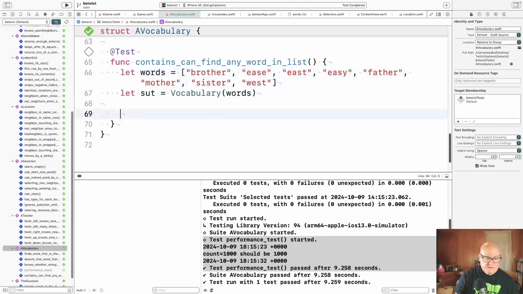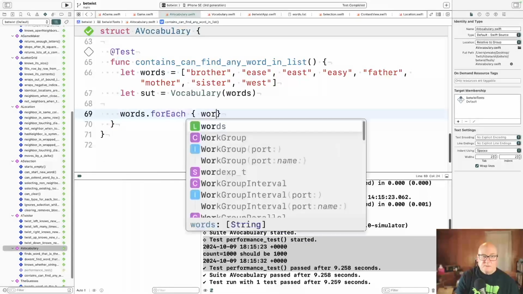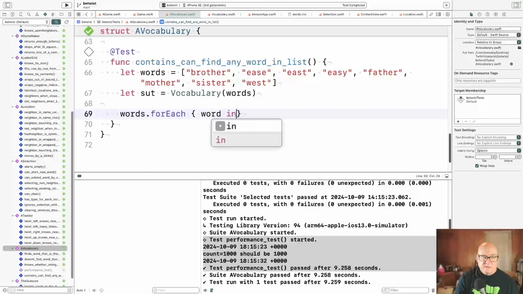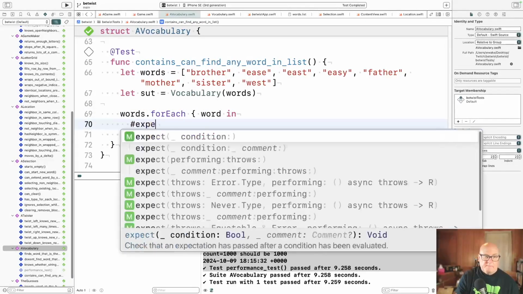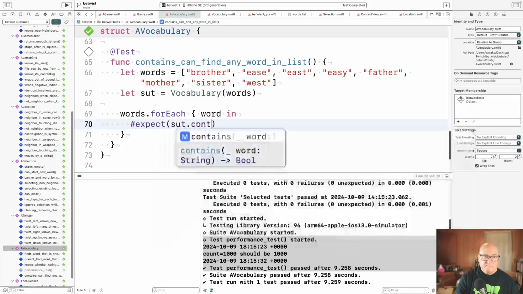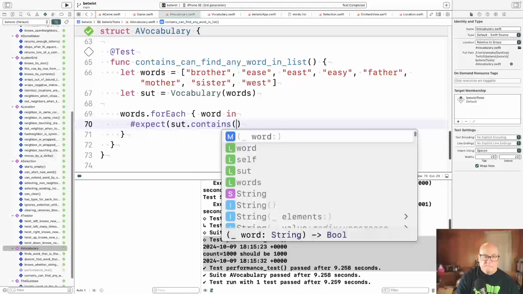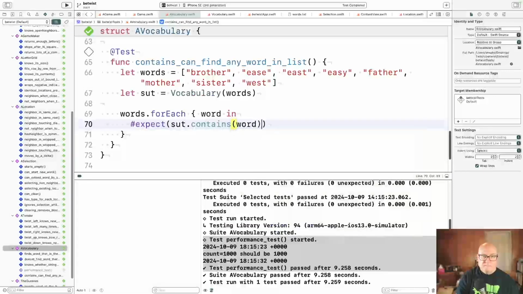Okay. And then let's do words dot for each word in... okay, is that gonna do it?